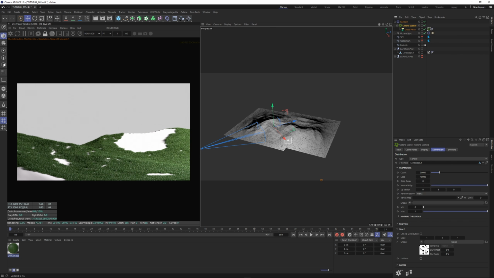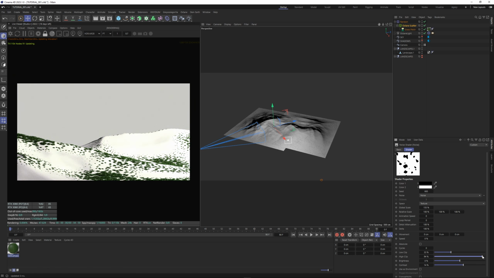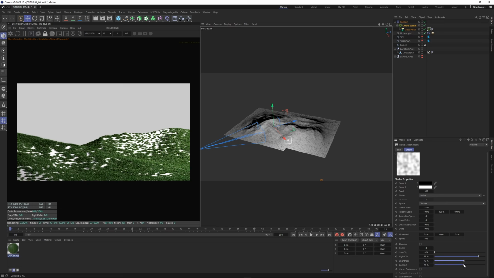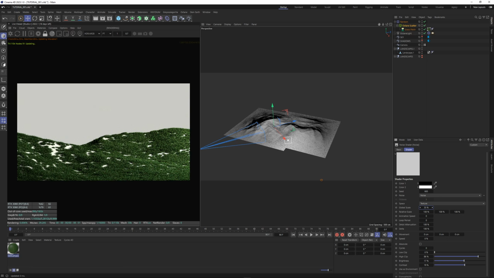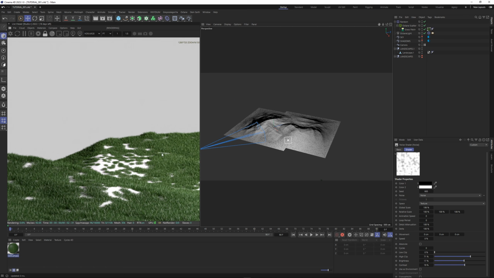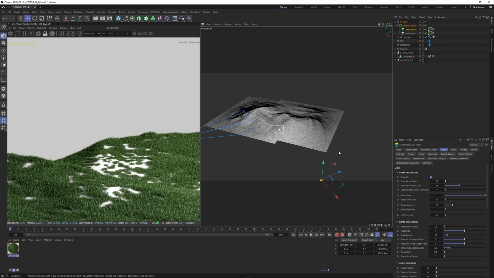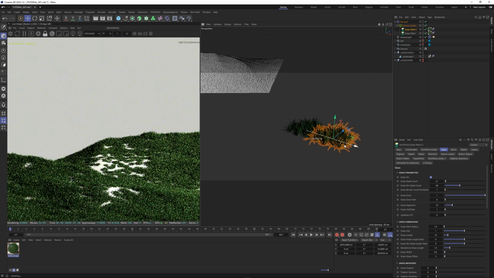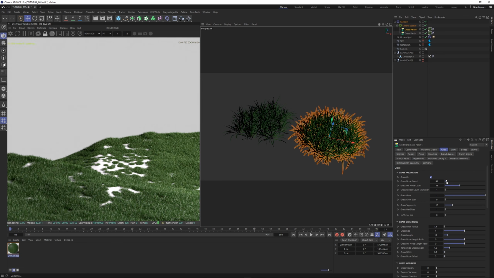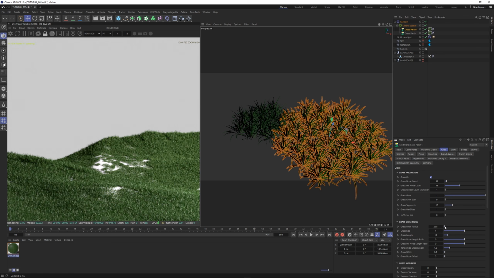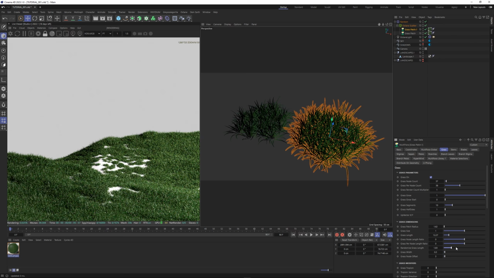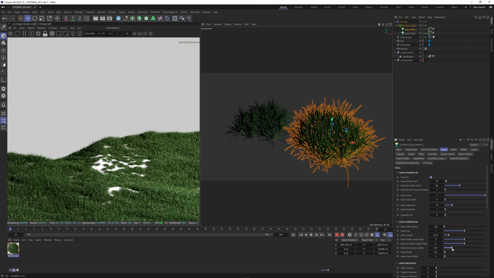And I'm just going to make something that looks nice-ish. Nice-ish, preferably. Quite nice. Bring in the scale. I just want a bit of variation here. But what is going to help a lot is if I actually duplicate the grass patch. And then in this grass patch, you come down here, you take a look at it. And if you're doing this with Megascans, this is where you can just use a different one. It's because I can increase the node count, and then I could increase the radius a little bit. I can increase the length. And then I could randomize the length a bit more to get it slightly more wild. I'll maybe keep the length quite tame.